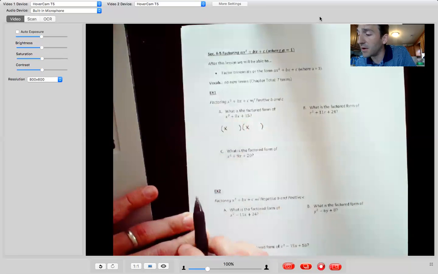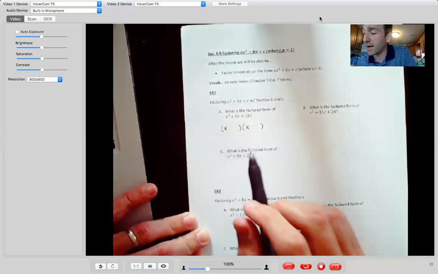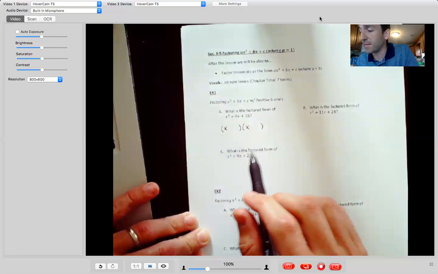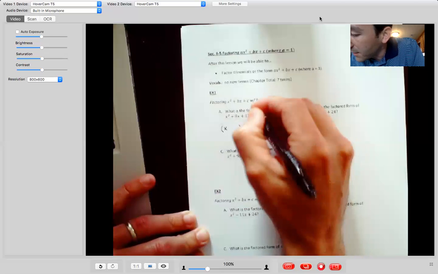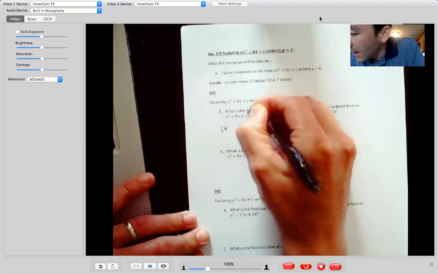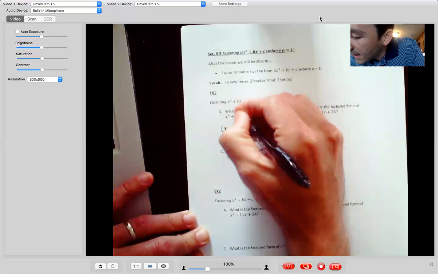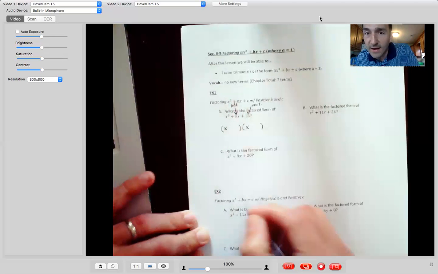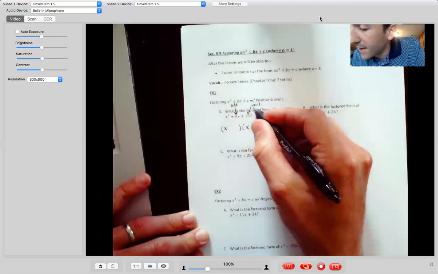If you remember, which you probably don't, we did a little bit of work before break where we said, what two numbers multiply to this and add to this. So this is where that comes back into play. We're looking for what two numbers multiply to be 15 and add to be 8. Multiply to 15 and add to 8. So remember, it's easier to start with your factors of 15.